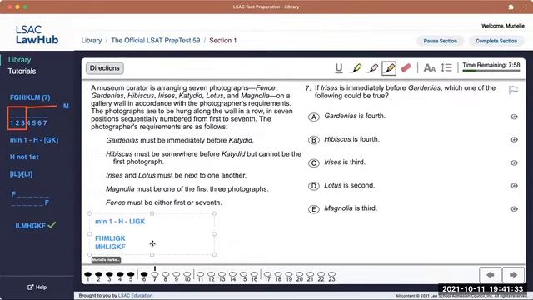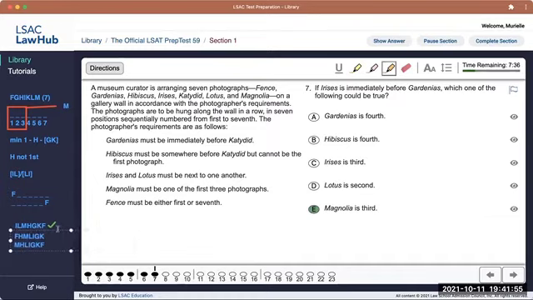Okay, so what could be true? Could G be 4th? No. Could H be 4th? No. Could I be 3rd? Nope. Could L be 2nd? Nope. Could M be 3rd? Yes. So we have that example there, and then we can use these guys for our bank of acceptable solutions. Put them over here, stamp them with some check marks.